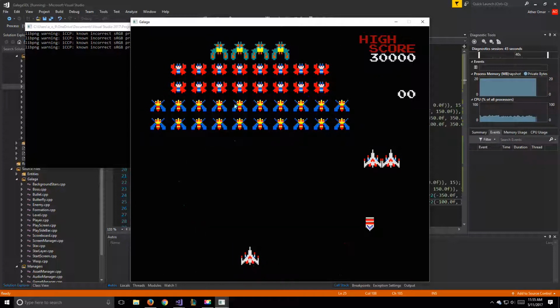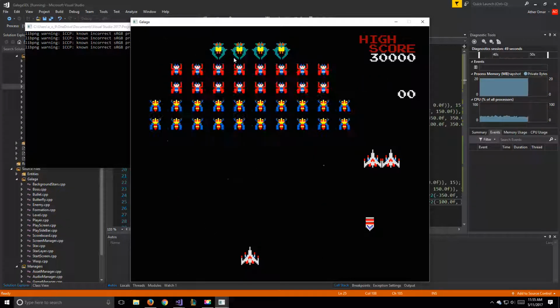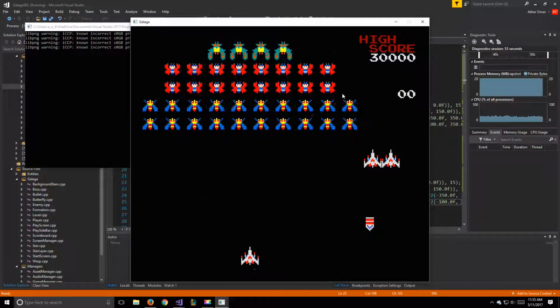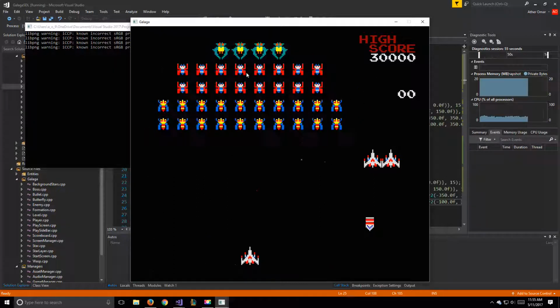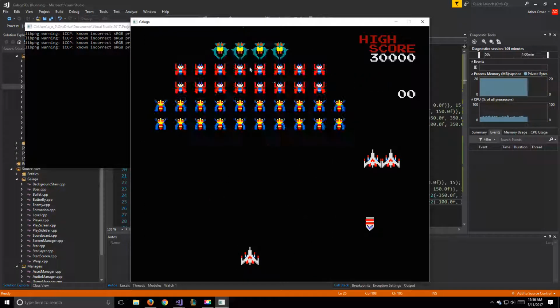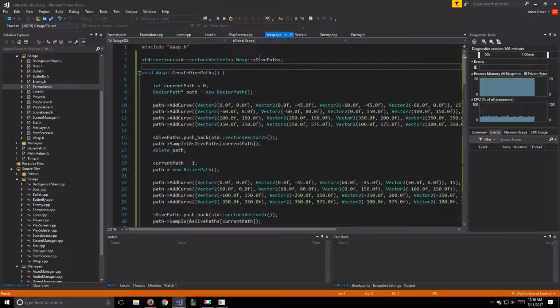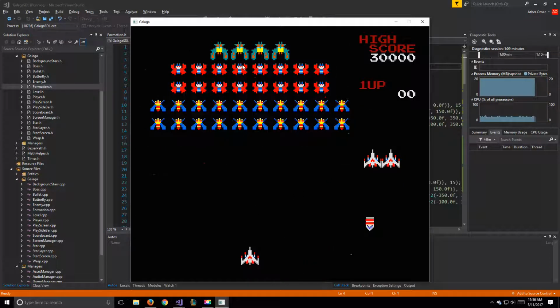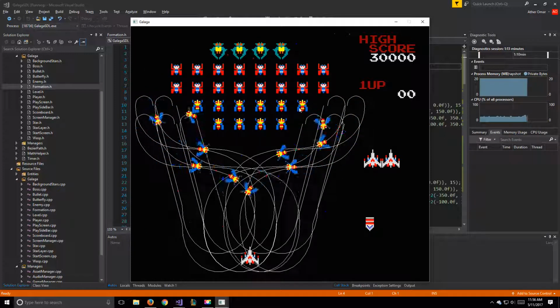Okay, and that should be it for these ones. The butterflies and the bosses should be a lot easier to do since we set up all the underlying code now to handle diving altogether. So all we need to do now is to just set up the same thing for these two to have their dive path vector and create their dive path. So I might make the bosses and the butterflies in just one video later on. But that will be it for this video.